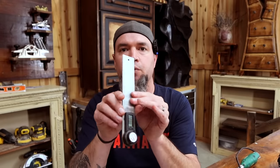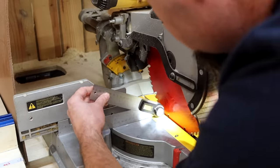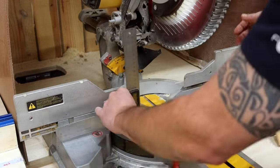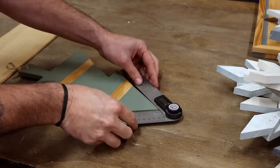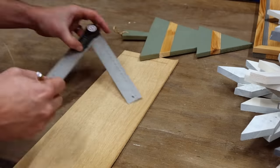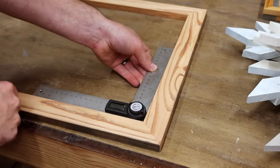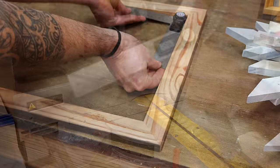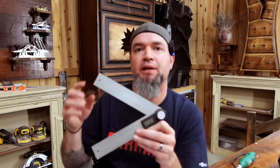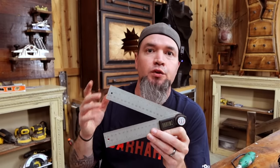Then we have a digital protractor or angle finder — they're under $20. I actually use this a lot for making sure that my blades are square with my tables. Just like any protractor it will tell you any odd angle, and you can lock it down and transfer that onto another workpiece. Even though you don't see me using a protractor a lot in videos, I use these almost every single day when making my prototypes — especially when dealing with angles I need to figure out and transfer over to my miter saw.